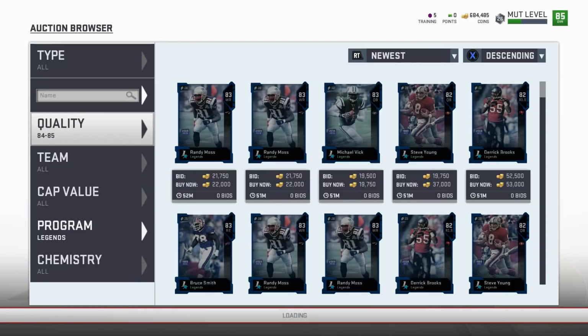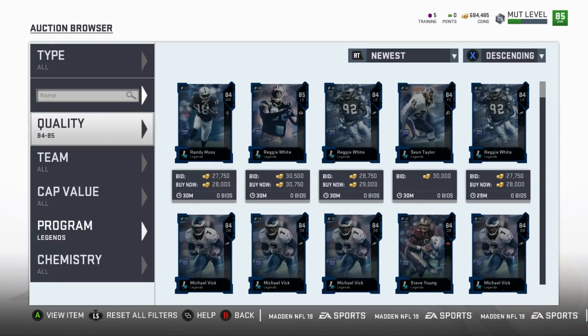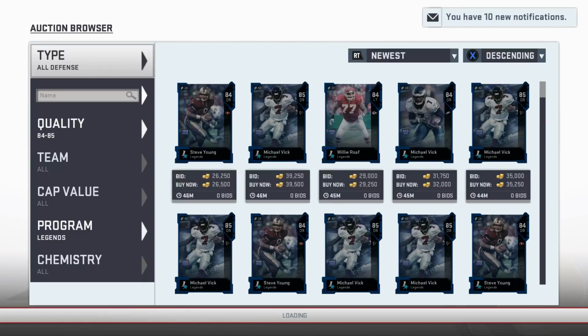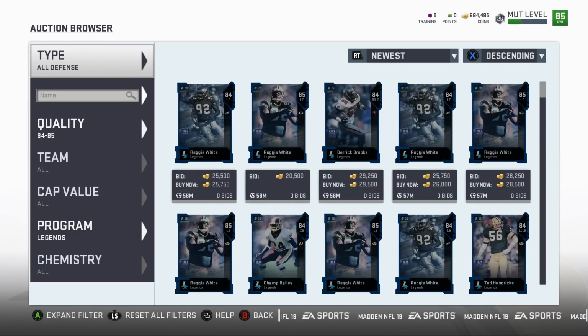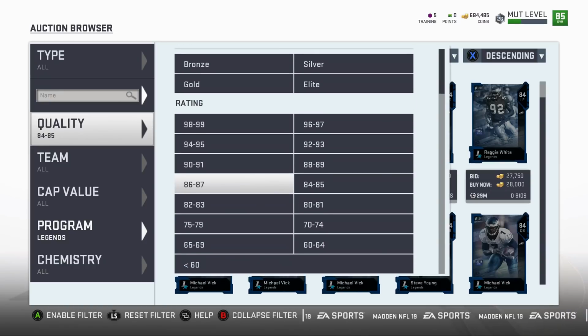82 to 83 and 84 to 85 usually get really close. But 84 to 85 actually doesn't, because there are so many cards, since there are 84 and 85 overall cards. And all offense and all defense doesn't really work for that either. So to filter out 84 to 85, it's actually a lot harder than people think. But you do see all defense gets pretty close, but it still doesn't get to 59 minutes. I've tried it out, and it stays around 58, 57 minutes.